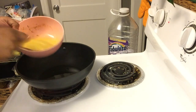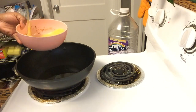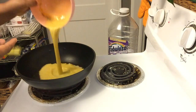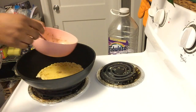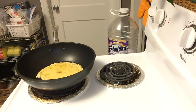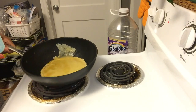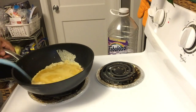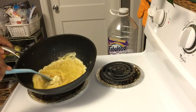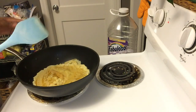And now what I'm about to do is I don't mix my eggs. I got a little oil down in the bottom of my pan, just enough to cover the bottom, and I'm going to fry these eggs first. Now what you want the eggs to do is start puffing up by themselves. Let them kind of brown on one side, how we consider overcooked eggs. That's how you want to do them. So I'm just spreading that yolk around, and I'm going to let it puff up, and then I'm going to flip it over.